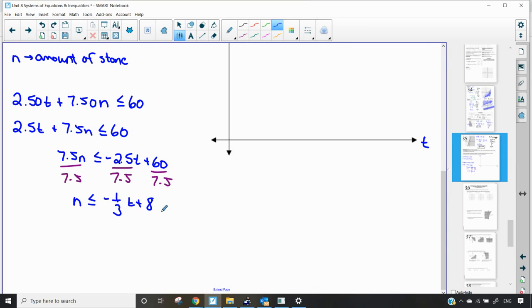Now I can certainly graph this on my calculator, but it would be quite easy to figure out my X and Y intercepts. So I'm going to do that just so I have an idea of my window range. So I know based on this inequality that my Y intercept is going to be 8. So that means I don't need to go any higher than 8 for my N values, but I'm going to check out my X intercept. So I'm going to sub in 0 for N, and that's going to give me negative 1/3 T plus 8. Getting T by itself, I'm going to have negative 8 equals negative 1/3 T. If I divide by negative 1/3 on both sides, I'm going to have T equals 24.